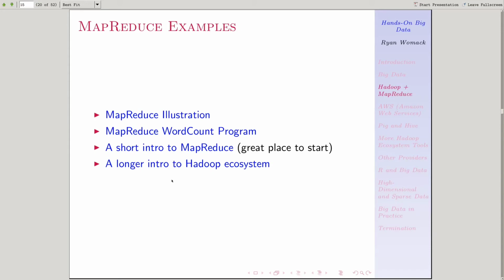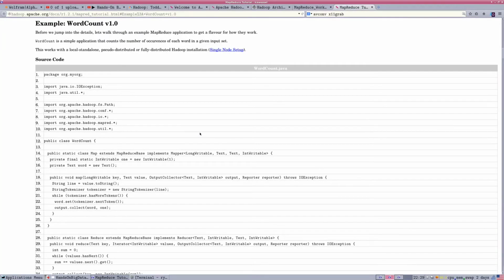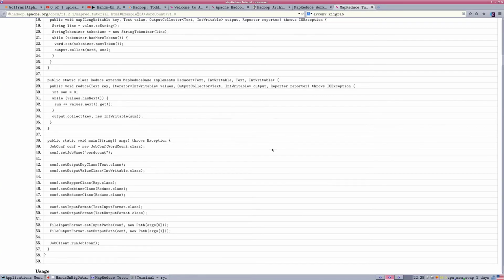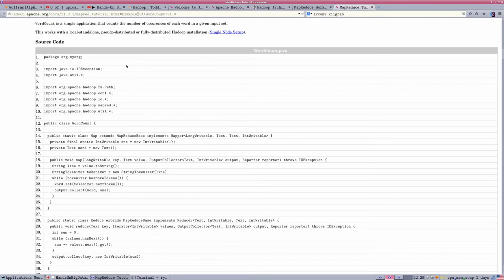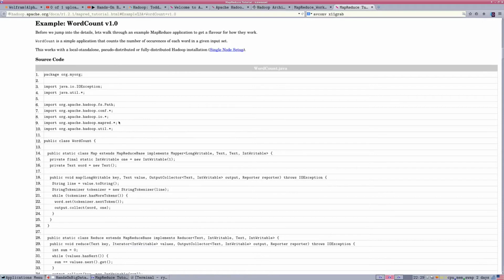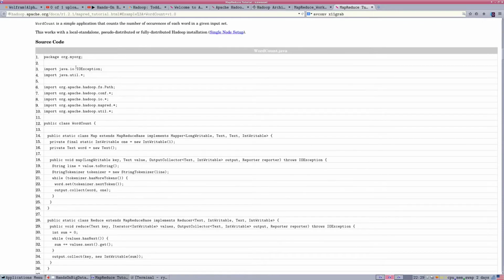So that looks nice and simple in the illustration. If we look at even the most basic example of a word count, this is the one provided as sort of the first step in a tutorial at the Hadoop documentation. This is what a Java program looks like that does a word count.